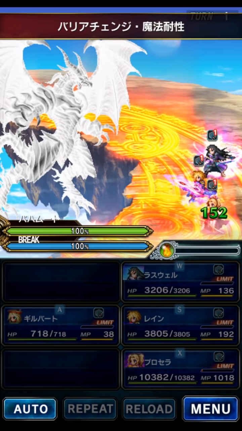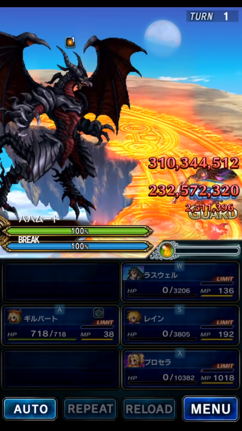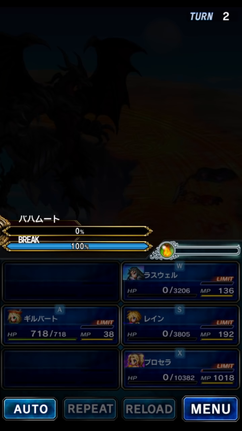So now the boss is going to use some attacks. He's going to kill your team. We didn't gear for resistance. You could if you wanted to. It's fine. And then we're still outside the fight, and we're going to win because no one's there.